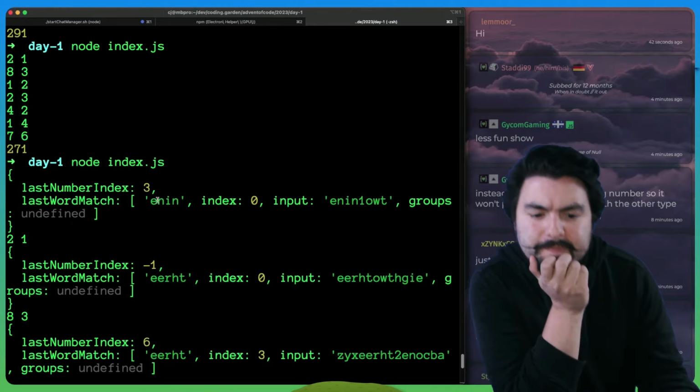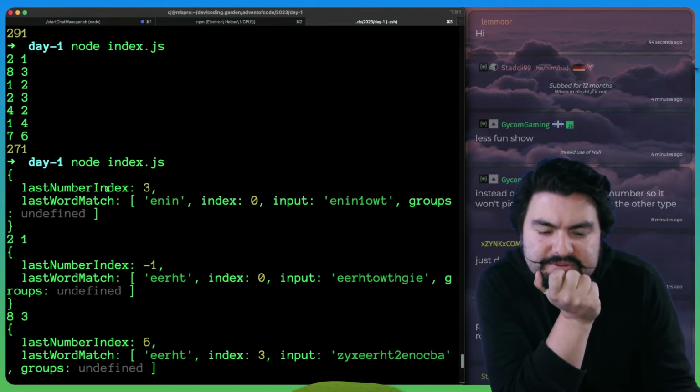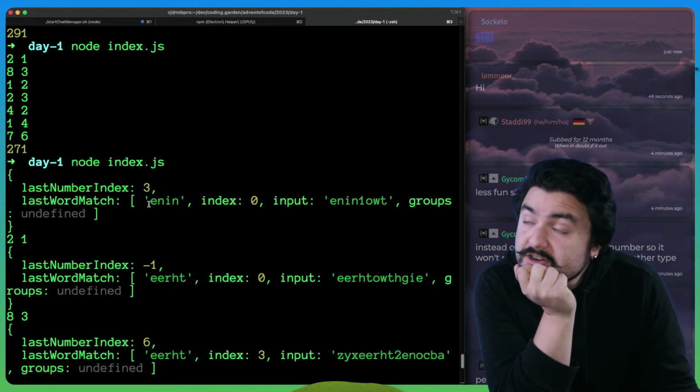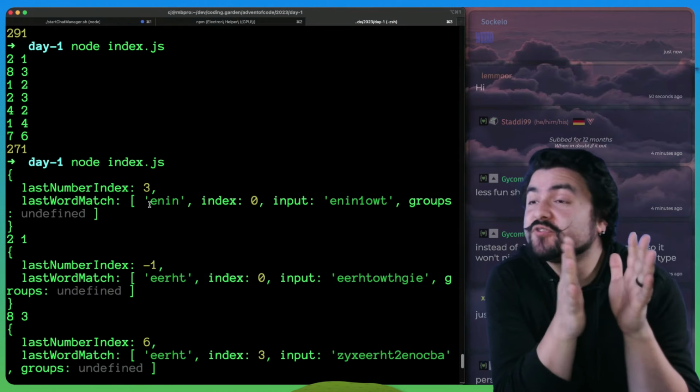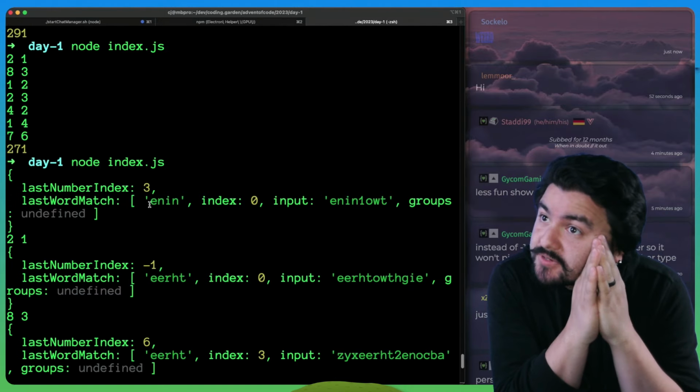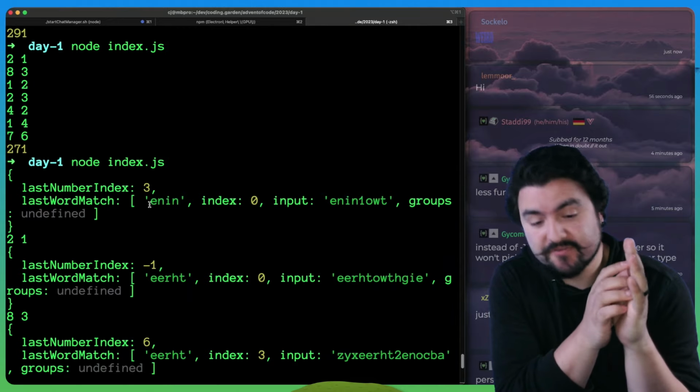All right, so for the first one, the last number index is 3. Oh, we have to reverse the index too. Man, I really made this hard for myself.